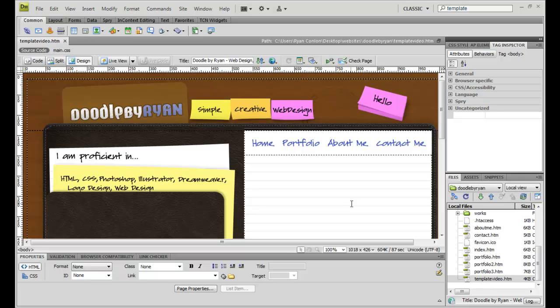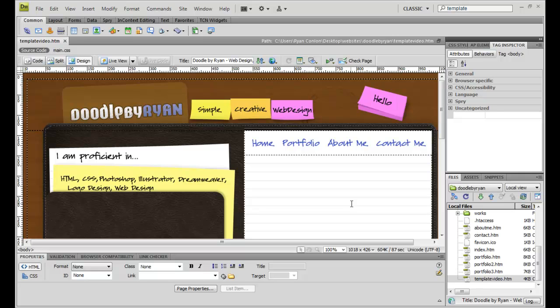In this video, I'm going to go over creating a template in Adobe Dreamweaver CS4. Templates are very important to use when creating a very large site, even a smaller site, anywhere from 10 to 10 plus pages. You're probably going to want to create a template for. If you have 10 or less, it really might not matter, but with 10 plus, I would recommend creating a template, just in case, or even if you think your site might expand. Basically, it's just a good rule of thumb to always create a template.